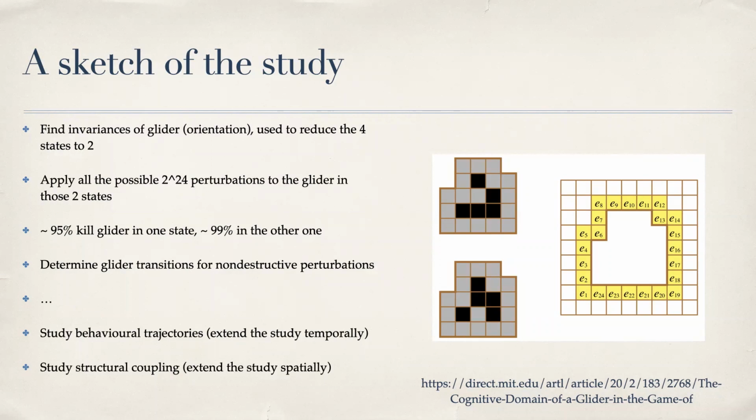And then I want to see how much these perturbations affect the glider temporally. So instead of just looking at whether I apply a perturbation and the glider dies or not in the next state, I want to see, okay, if I apply a perturbation now, will the glider ever die? Will it ever disappear? It could be 2 steps, could be 3 steps, could be 100 steps. And we just want to see all of the possible perturbations that actually can affect this system.